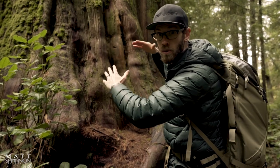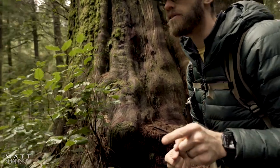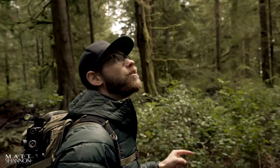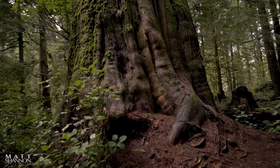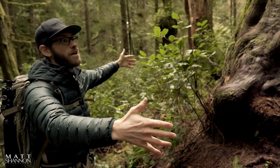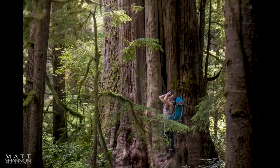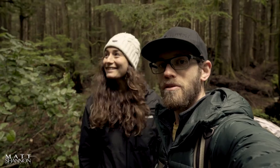How do you shoot something this big? You stand close to it and point up — you'll get a lot of distortion with a wide-angle lens looking up. Maybe you want that, but my personal favorite is actually going around the perimeter and zooming in. You don't have to get the whole height of the tree to show it's big. Just look at the diameter of this tree — a square shot of the base especially up against a person really shows the scale. This is my wife, by the way — just the two of us out for a hike in the woods.